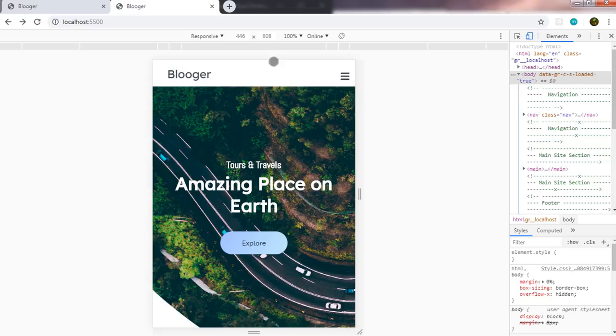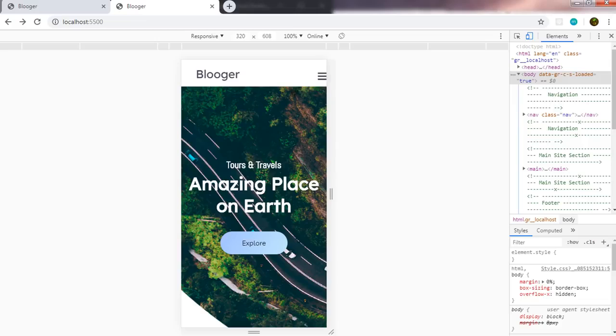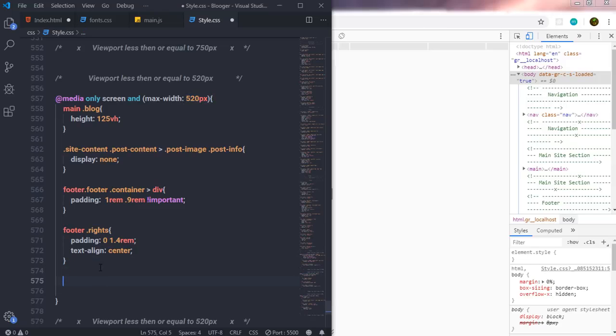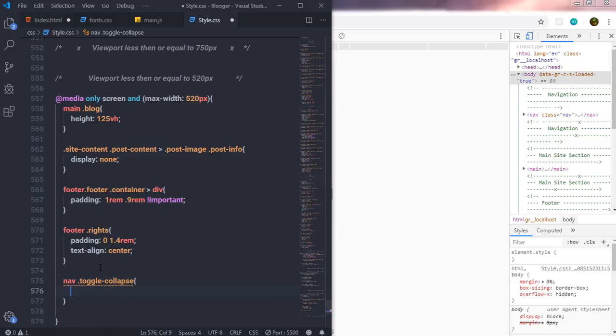Now let me open the smallest device. So I'm going to open the mobile viewport of 320. Now the last thing, I want to align this toggle menu. To align this toggle menu in this 520 pixel media query, I'm going to first select the nav tag and select toggle collapse class. And as you know, we specified a width property to this toggle collapse class. So I'm going to change it.